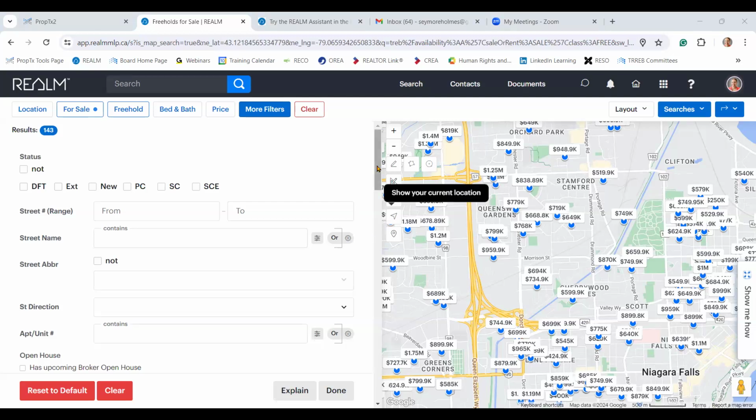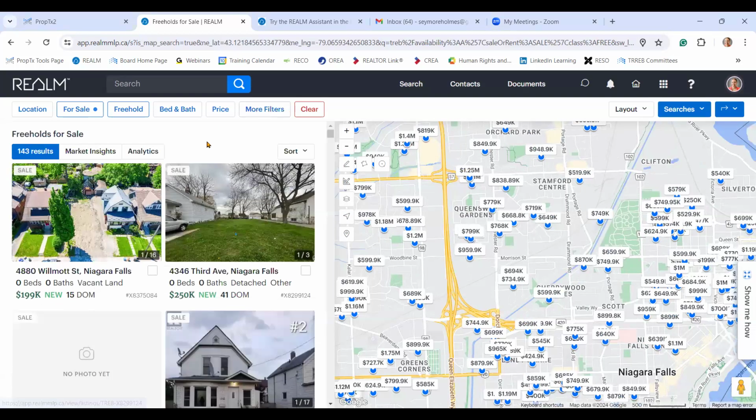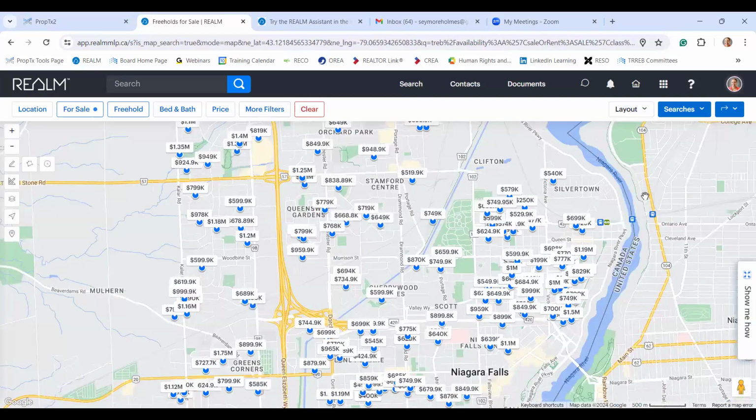Okay, so this is my map filters. Now, this view here is something called consumer view. And you'll notice as I highlight over the various cards over here, I can see highlighted in blue where those listings are. Now, if I wanted to, let's say, work in another format, I can change my layout to map, and that would get rid of those cards. And it gives me a little bit more screen real estate.